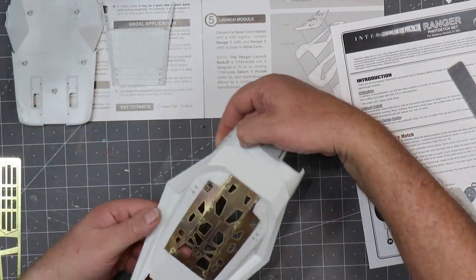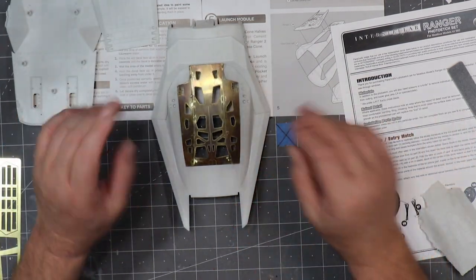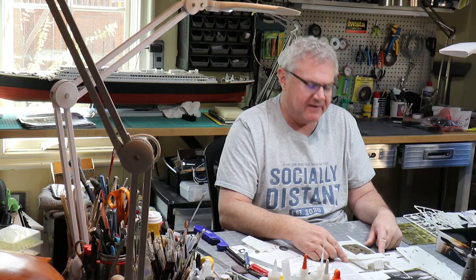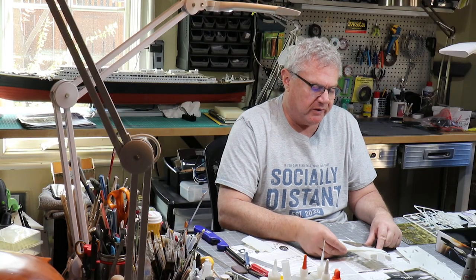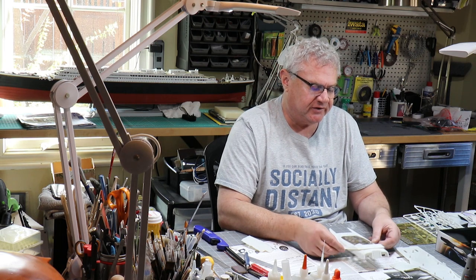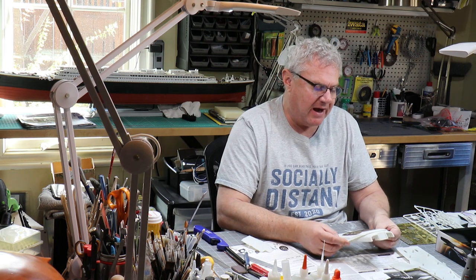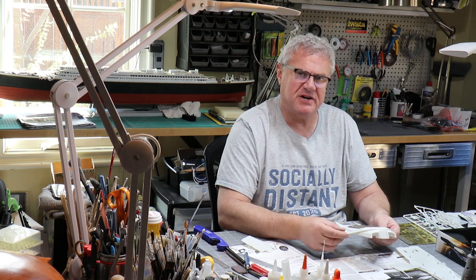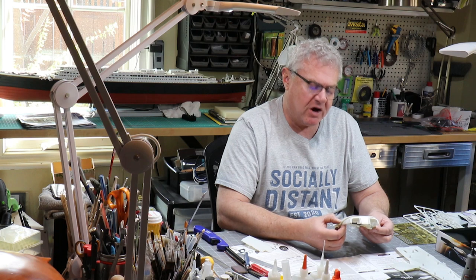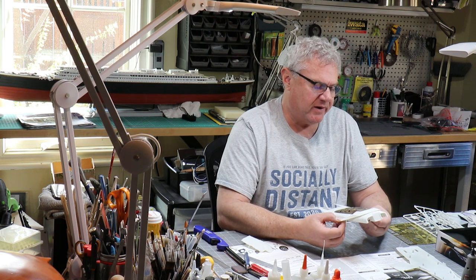So that is ready to go, and that's it for step one, because that's going to take you quite a few hours to get to this point. In the next episode we will have primed this and we'll start to talk about how you finish this in terms of prepping it for final paint. Hopefully we're not going to need to do too much puttying and seam cleaning. I don't think we will.